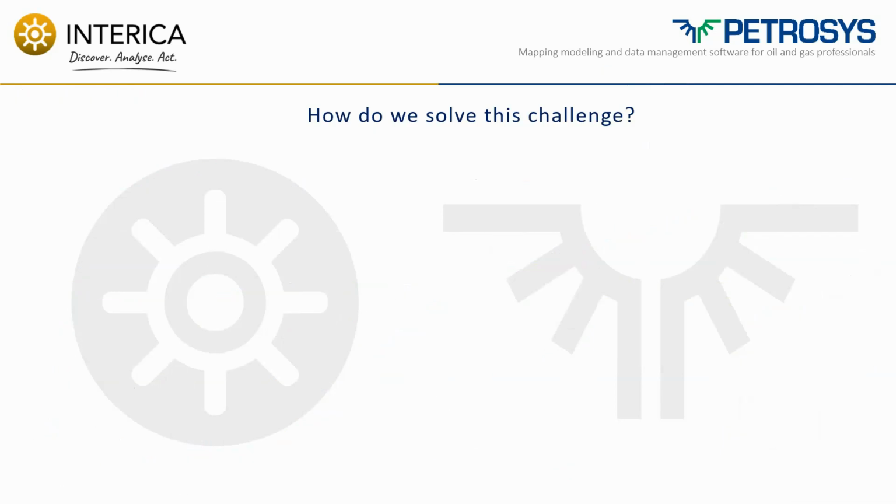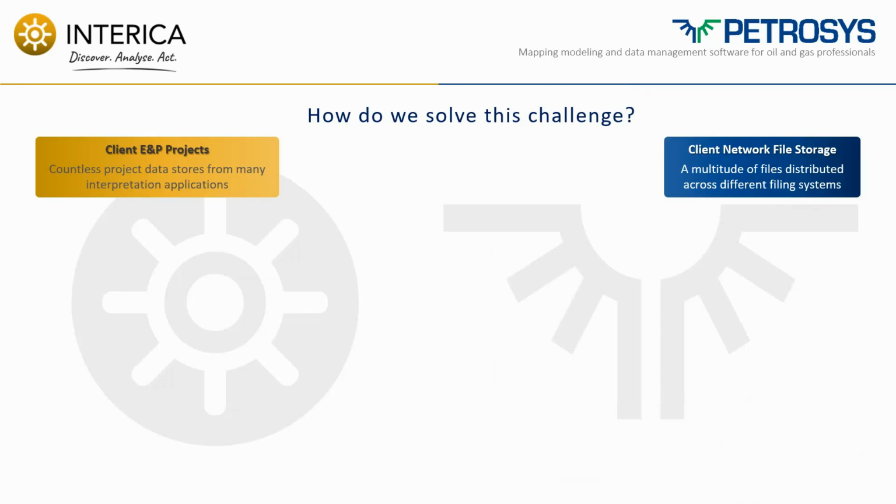There are 2 parts to this challenge. Over many years, we now have countless E&P projects generated by a variety of software containing what we refer to as structured data. In addition, there's a multitude of files, Excel files, PowerPoint presentations, PDF reports, and scanned images, which we refer to as unstructured data, distributed across on-premise file systems as well as hosted on the cloud.